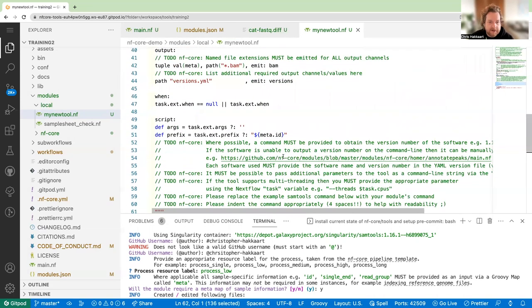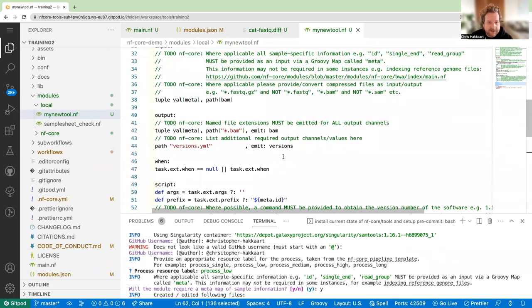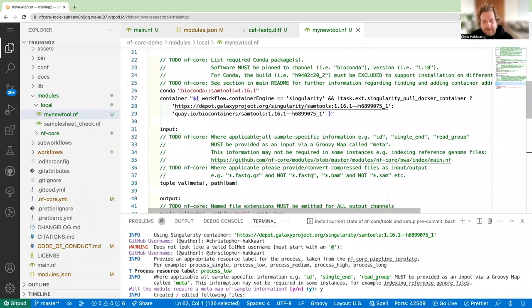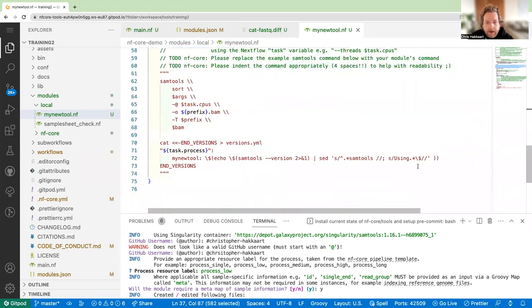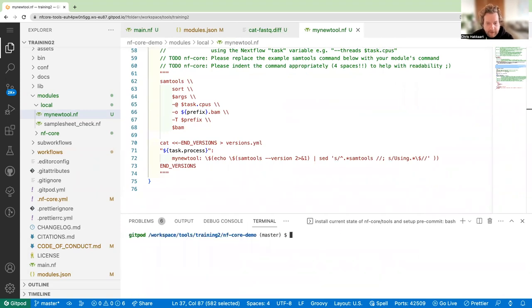Again, it's really just a demonstration that there is tooling to help you with a lot of the things that might be challenging, especially if you are starting out. But like I said, please don't panic. It's okay to not understand what all of this is doing and what all these to-dos mean. What I wanted to show you is that this tooling exists. It is quite a nice way of doing things.